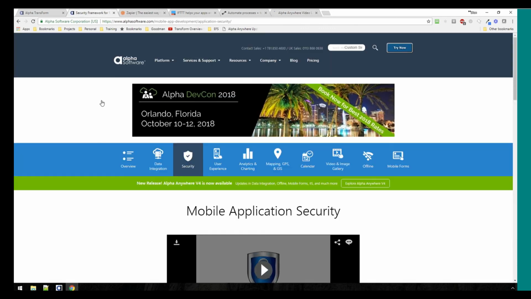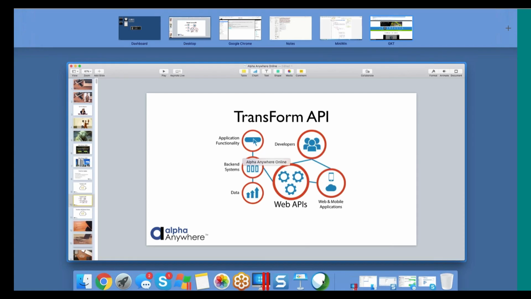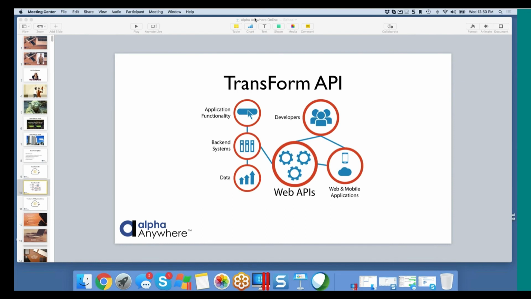One is there's a page on our website under mobile app development, application security. I'm going to copy this and throw it in the chat real quick here, and send it to everybody. Okay, there.